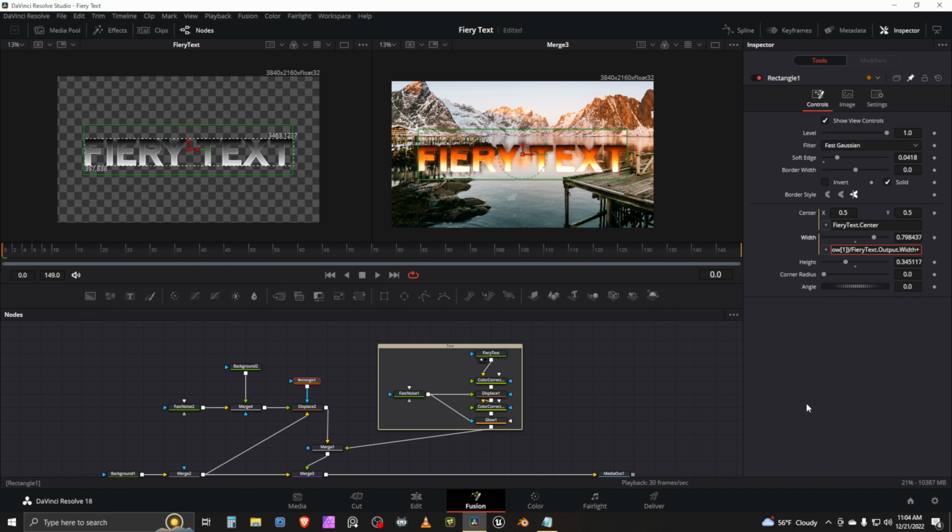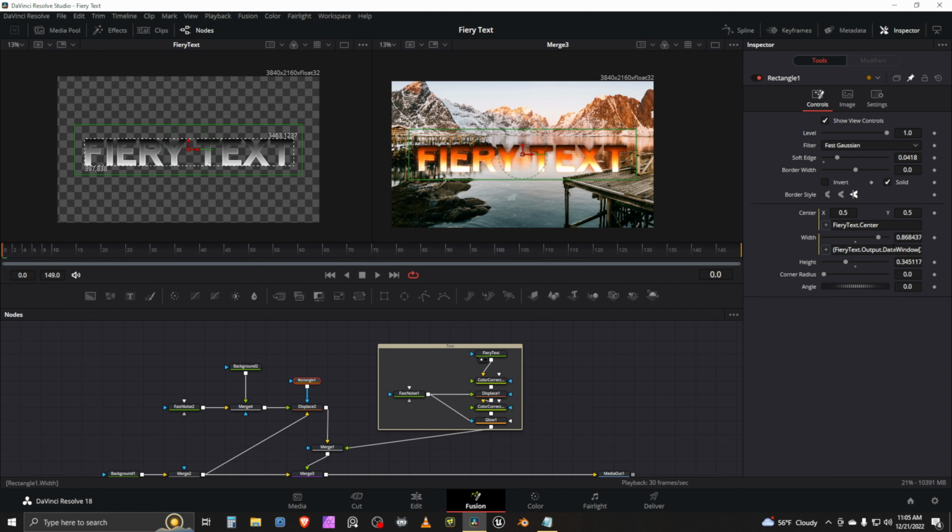And we're going to put a small integer at the end. So like, I think I did 0.07. Yeah, that's good. And that gives us a little bit of space in between both sides of the width of the text, using the expression. Haha, words are hard. Get off my back.